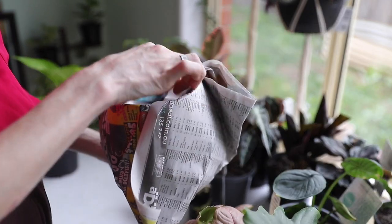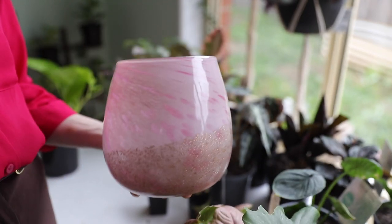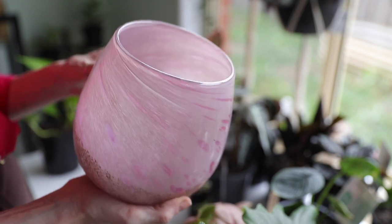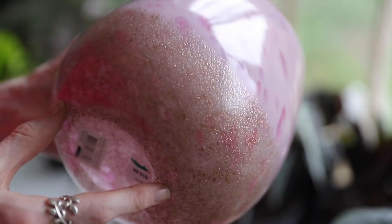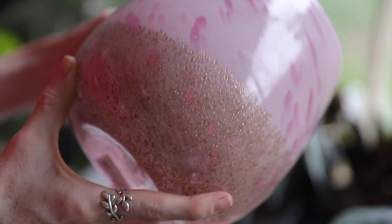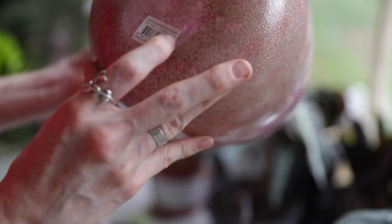All right, this next one, I found this at the Bockham Hills Vinnies, and I'm so excited about this one. Look how beautiful it is. So this is actually that beautiful pink swirly glass. You guys know how much I love this swirly glass. And at the bottom, it's actually gold. It's got shiny sort of specks of gold. When I first spotted it, I thought, oh, have I lucked out and found some sort of Italian glassware? But on the bottom here, it just says Heidi Pink and Gold Glass Hurricane.